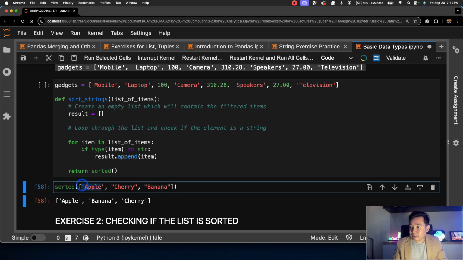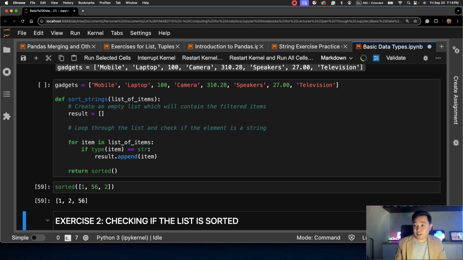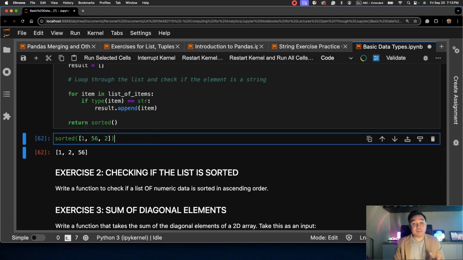Similarly, if you have integers, let's say 1, and then 56 and 2, the sorted function would sort this list according to ascending order. If we want to make it in reverse order, in such a way that it's descending, then we supply the reverse parameter as True.